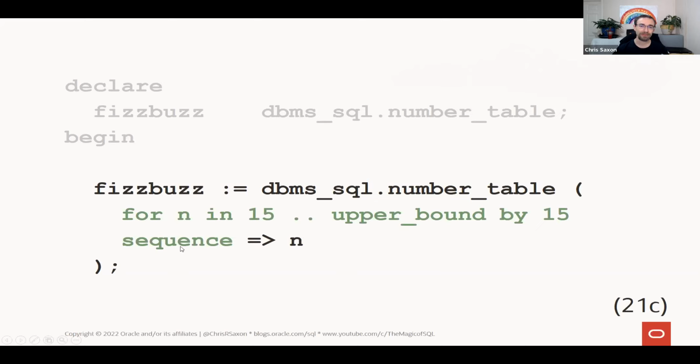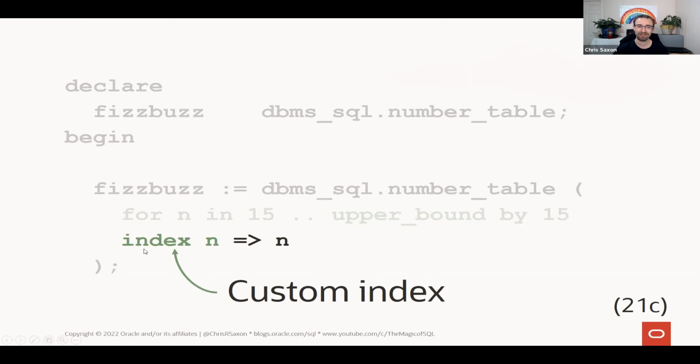We've got this sequence keyword because that controls what the indices are. So it starts at 1, first element in the array is 1, then 2, so the consecutive as before. So that's what sequence does here. But you can also specify a custom index. We can use the index keyword or clause as well, and we can have an expression to define what they are. Here I'm just saying the index values are the iterator values.